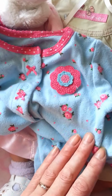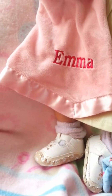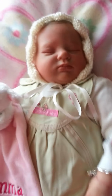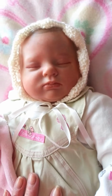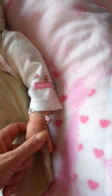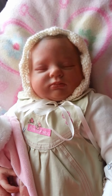But this was the little sleeper she had on earlier on, and that's Carter's 3 months. So it just goes to show you there's no allowing for size. I think she could wear anything really. I say this is Tiny Baby. Now it's not to be confused with Asda's normal Tiny Baby size, which is for a tiny baby, and I think probably Faith would fit in there. I don't think Laura would even fit in Tiny Baby Asda size. But this Disney one, as I say, she's got butterflies and bells. I've got a little bell that I'm going to put on her lovey, and I don't know, I might get her special lovey, thinking about it.